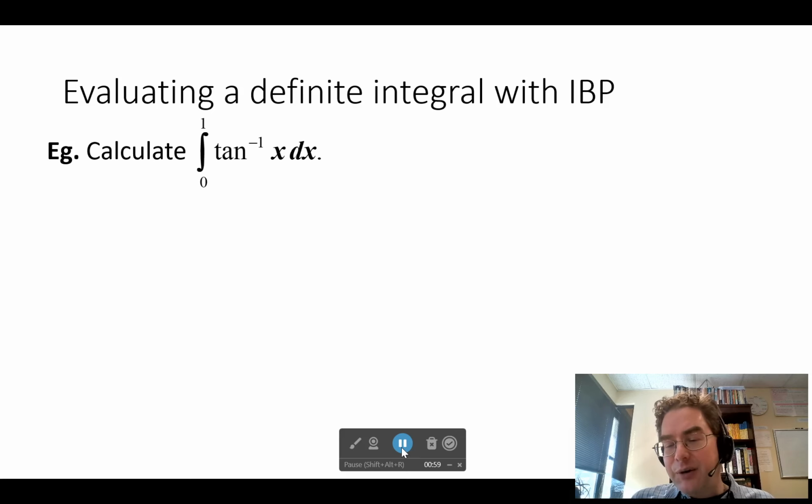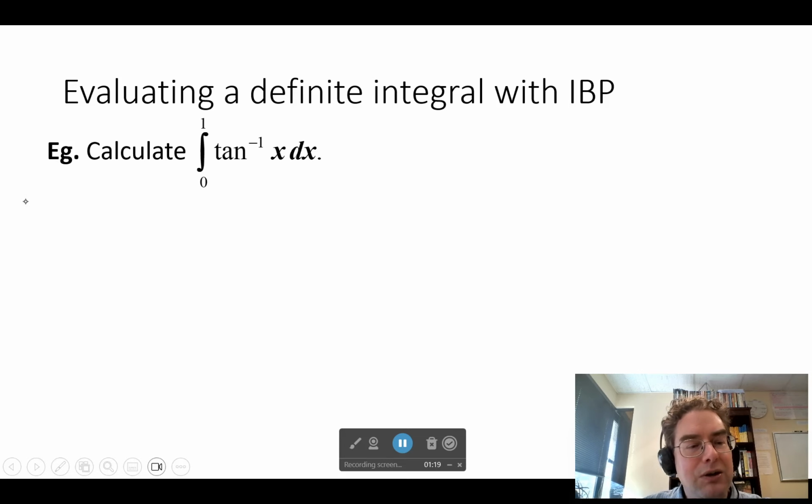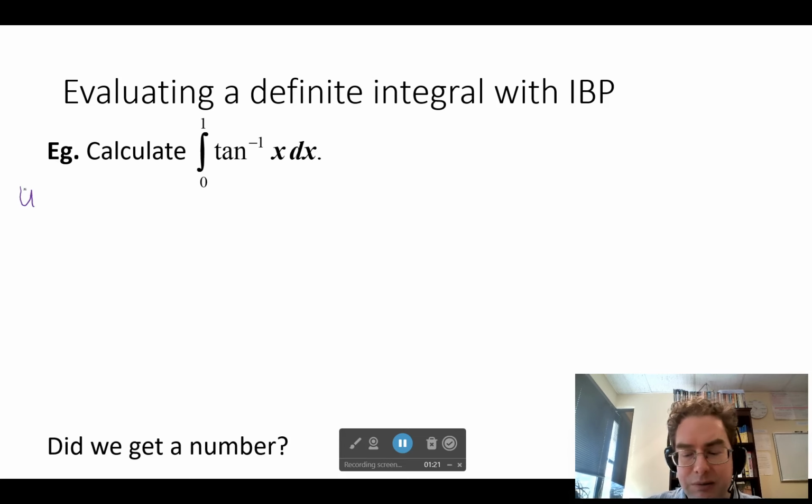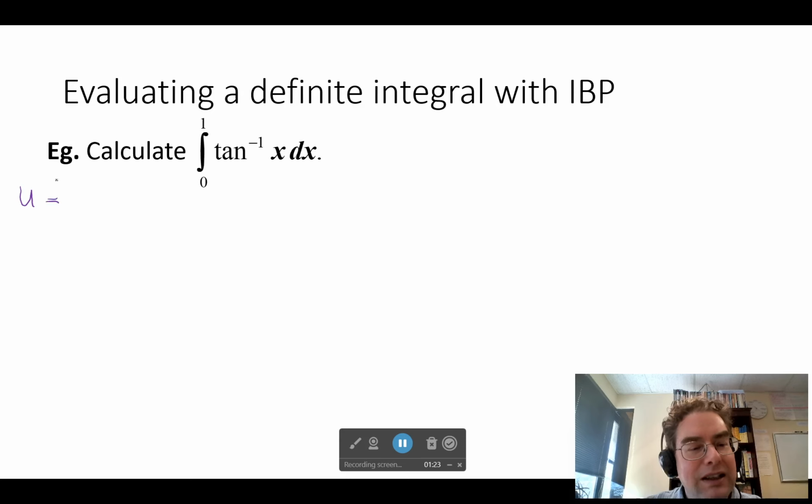However, you may recall the derivative of arctangent and that it gets quite a bit simpler. Its derivative is 1 over 1 plus x squared. That's quite a bit simpler, maybe easier to work with for integrating purposes. So if we take u to be arctangent, I think we have a lot of promise in terms of getting an integral that's going to be simpler to do. So let's do that.